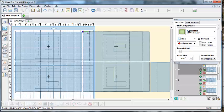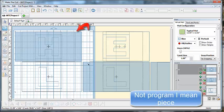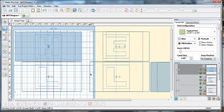I'm going to hold it, select that line, delete, select this line, delete, select this line, delete, select this line, delete. Now what you need to do is this joins up to this. Well, while we're in node editing, we need to take this tab off because this one is going to glue onto this side. So we take this one off, select delete, select delete, select delete. And the same here. This one here is going to be joined with this program onto this one. So we can take this one off, this one off, and this one off. Of course, you take away your score lines as well, because the score lines will be on the last one. So the score lines are already here on this.